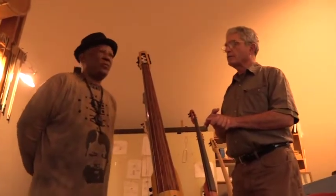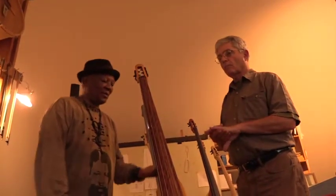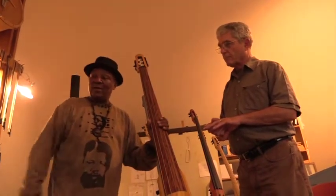Yeah, because when you paint a picture, you have to have the right tools, the right brushes to make that picture, to tell the story. And that's exactly what I see with this instrument. But I'll tell you something about that instrument.